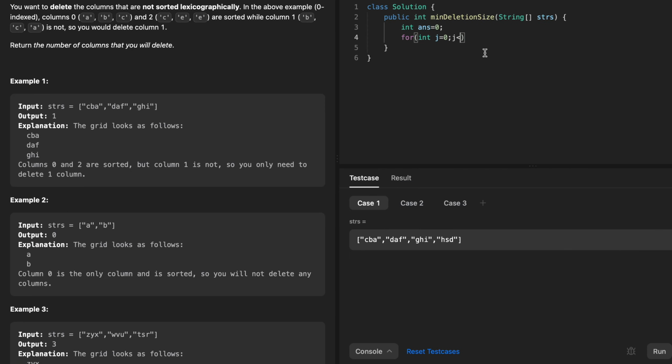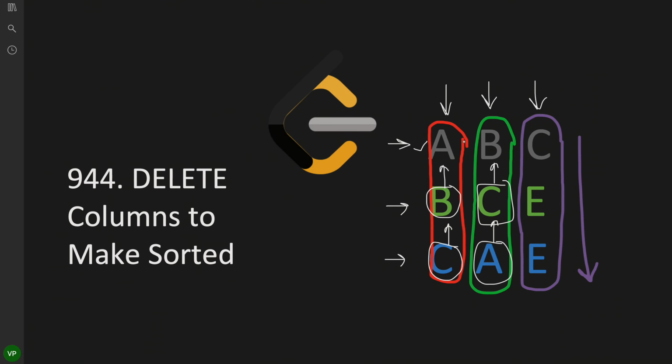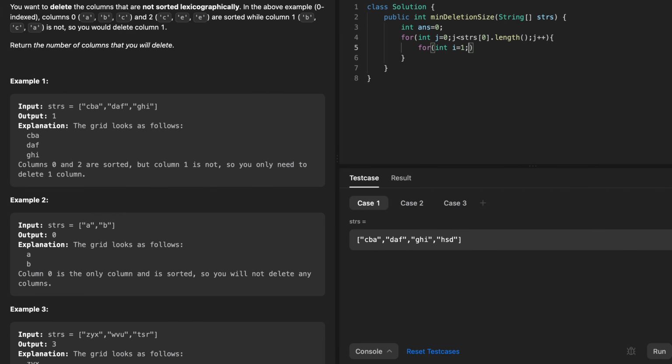It should be the length of a string, strs[0].length, and j plus plus. And for each row, we have to start from the second row, the first index row. For integer i equal to 1, i less than strs.length, i plus plus.